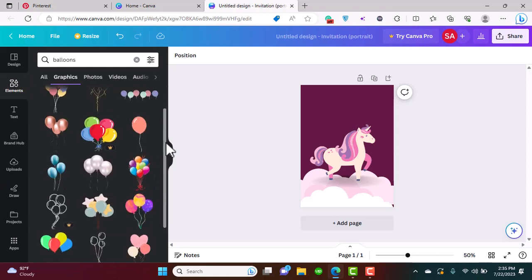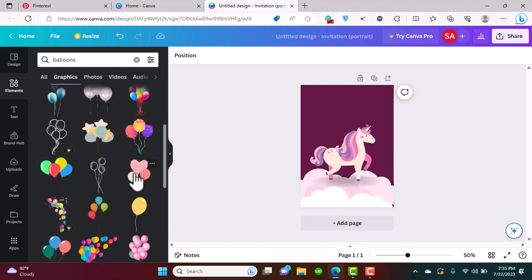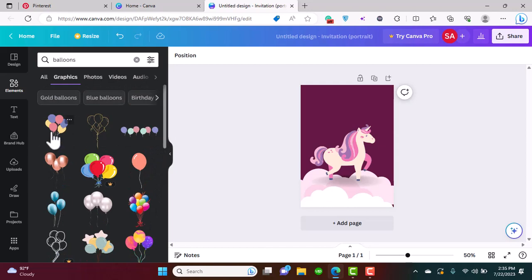Wow, which ones should we go for? These look like they go with the colors. However, I don't like these strings. These are too bright. These, I don't know, how do they look?